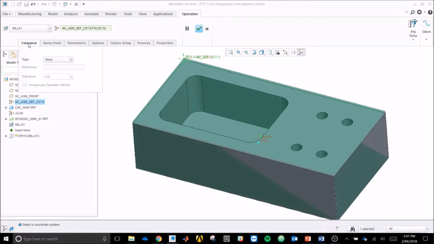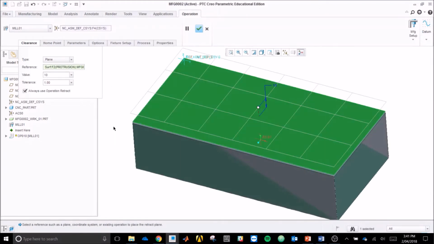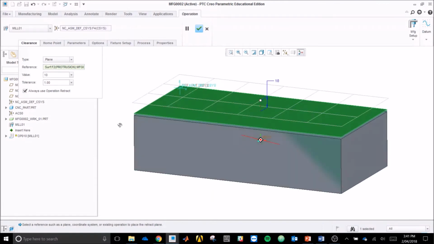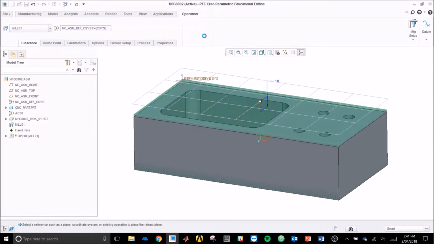And we can, by default, set a clearance plane. So we'll make that 10 millimeters. This is the height that our tool pieces would retract to if they're moving about our workpiece.